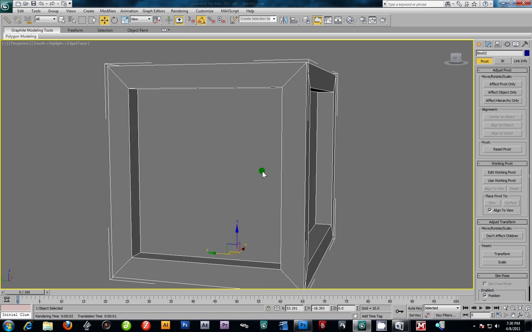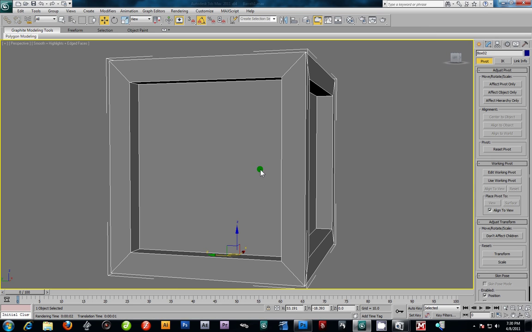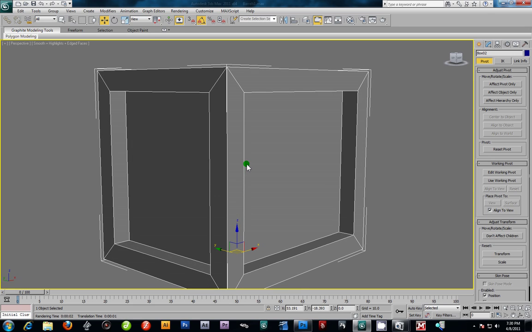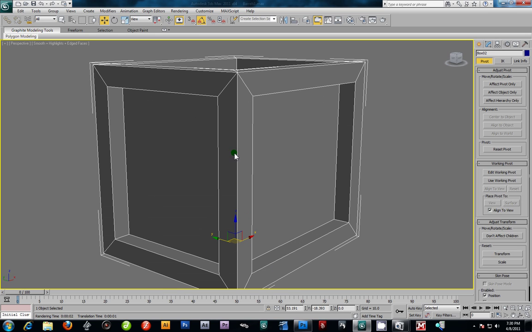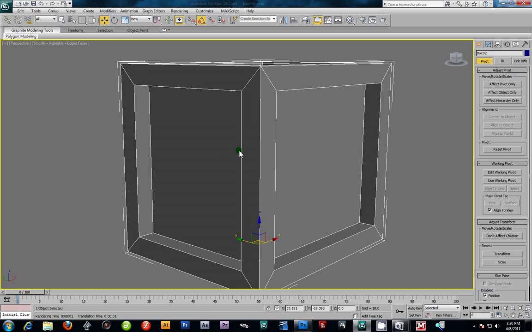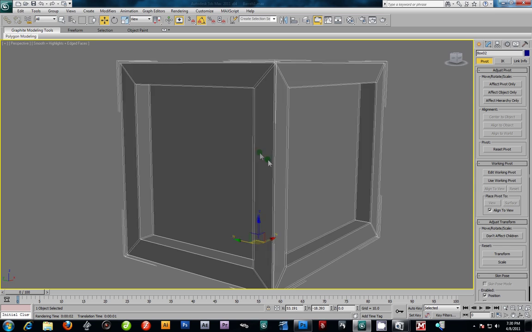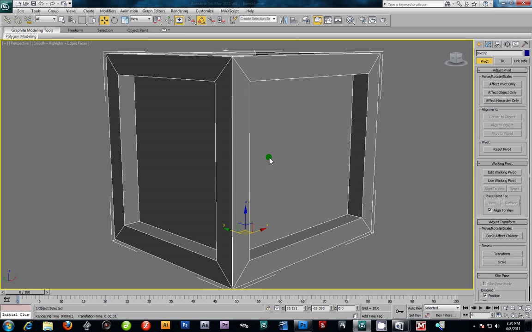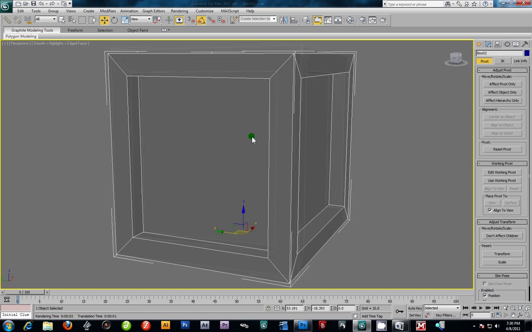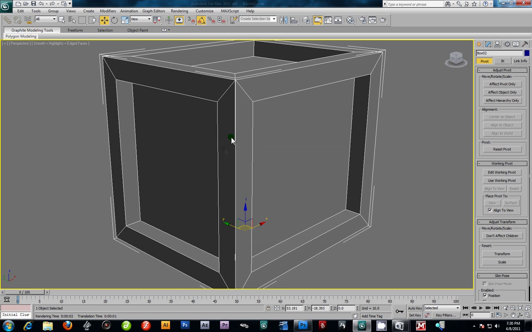Now there's a couple different ways we can actually texture this. One way, we can easily just UV map it, drop a texture on there and kind of straighten them out. But I wanted to get a little more in depth with unwrapping, especially for my students that are getting into game art design. So I'm going to show you a process for how I would go about this. This way I can have my maps a little more accurate and customize them when I want to paint stuff on here.